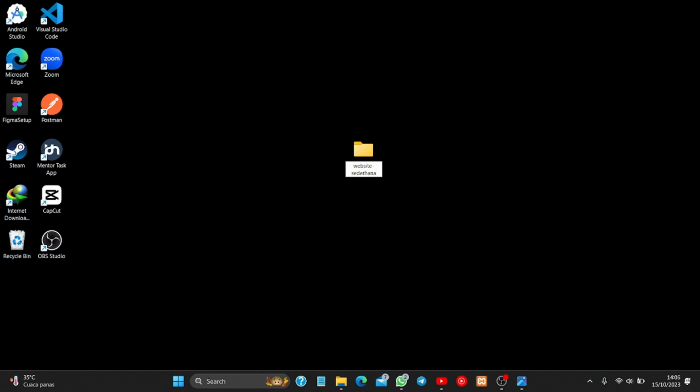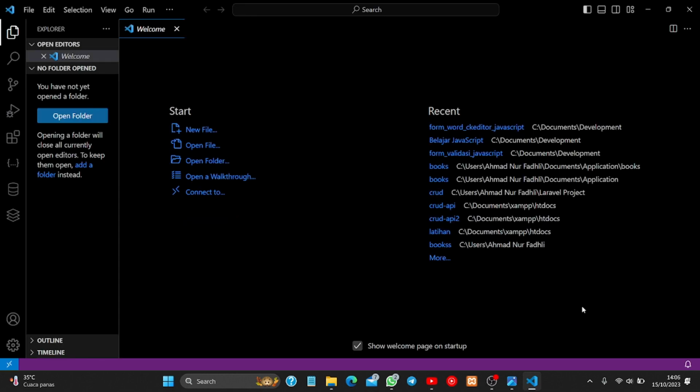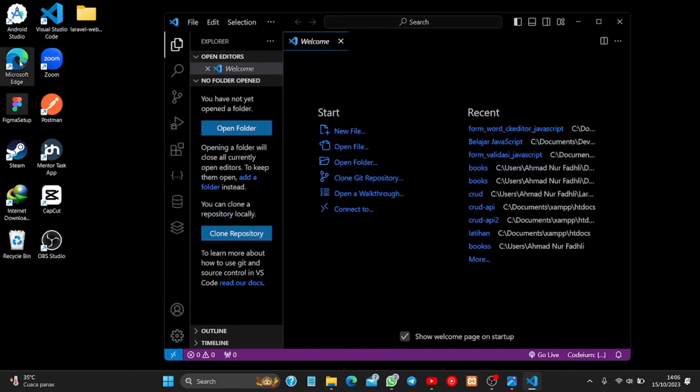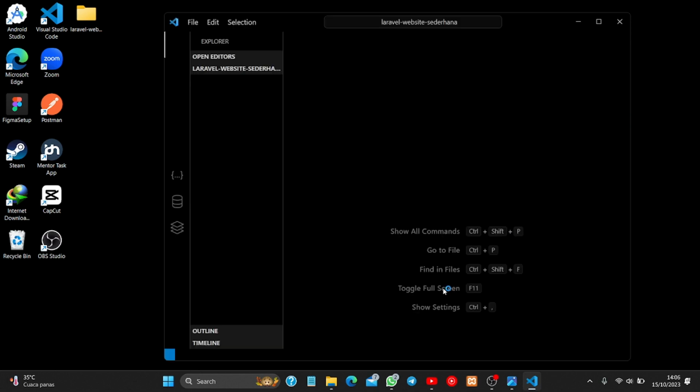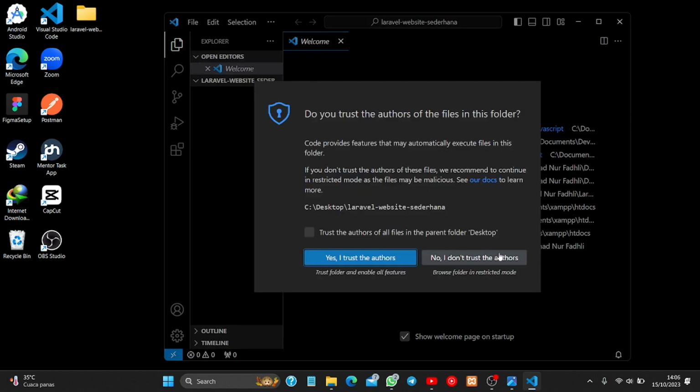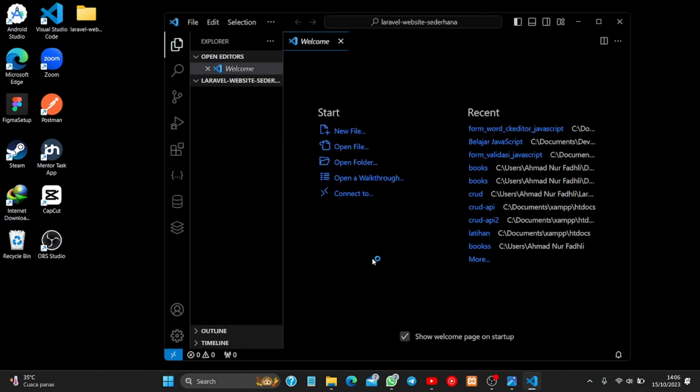Okay, and then you can open your Visual Studio Code, and you can open the folder inside your website, like this.